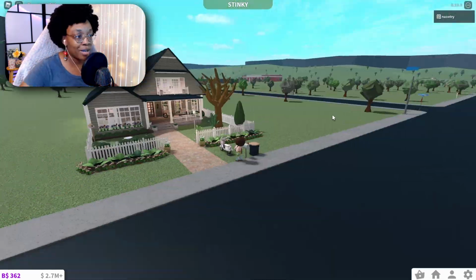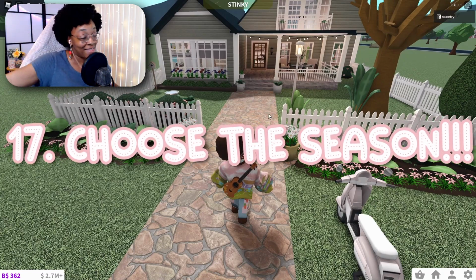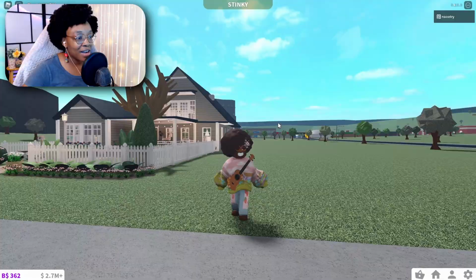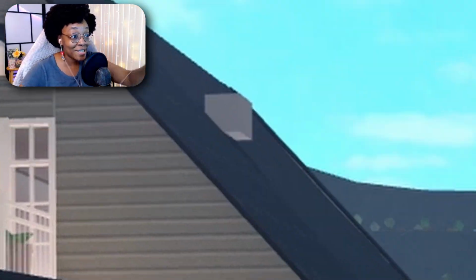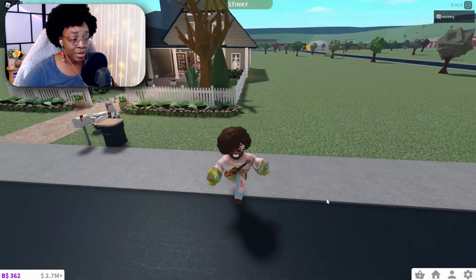I don't get it. Okay, number 17, the one we've all been waiting for. Wouldn't it be so cool if we could choose the season that we're in? This also comes from Sims 4. When you start a new game, you get to choose what season you're starting in. Sometimes I'm like, oh, I can't wait for it to be fall in Bloxburg. Oh, I love that basic shape there. Yeah, sometimes I can't wait for it to be fall in Bloxburg or winter, but you can only experience that during that update time.